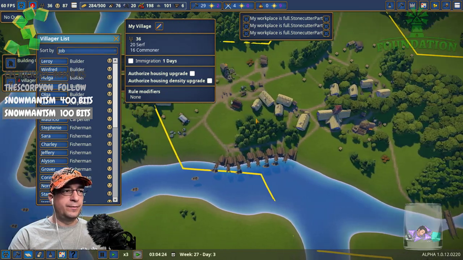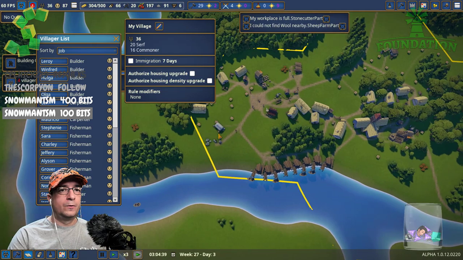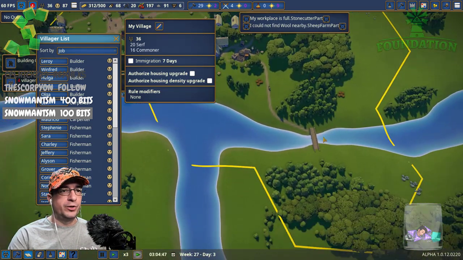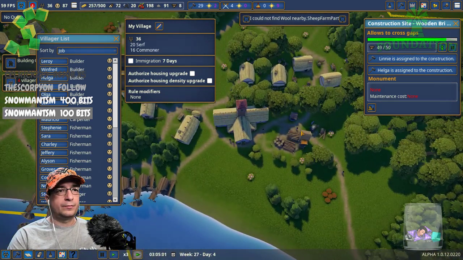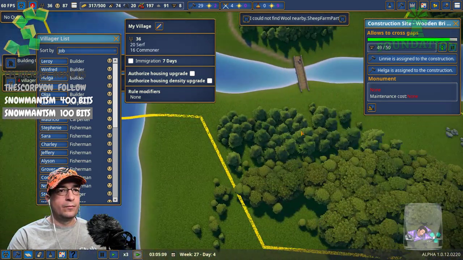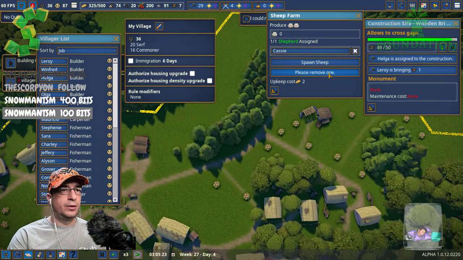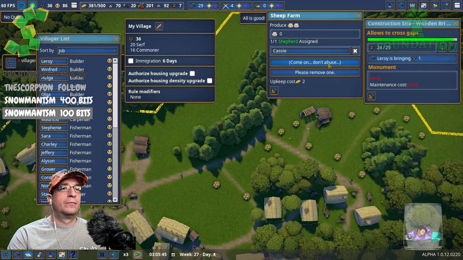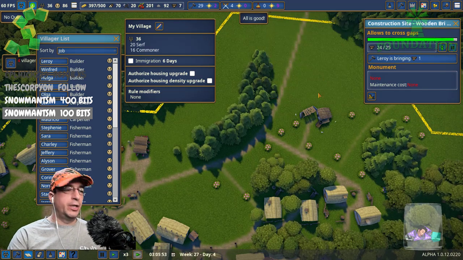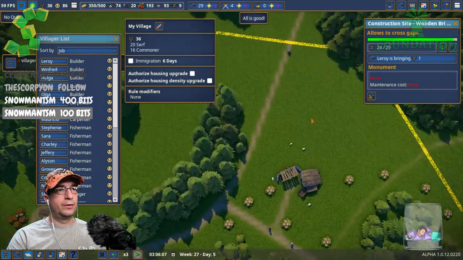Pick up some of those. How many you got? You got a couple people in there. Oh, bridge is done? Nope, not quite. Almost done. Sheep farm is done. Oh, we got a shepherd. So we're gonna do 4 sheep, see what happens. That's where the thing pops up. So we'll do 4 and see how it goes.